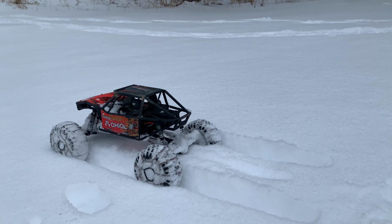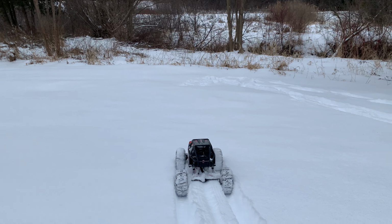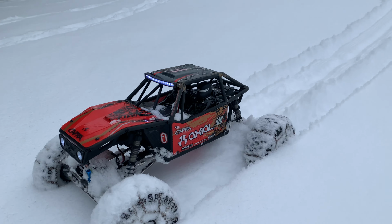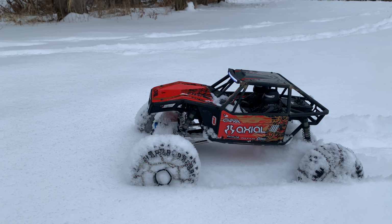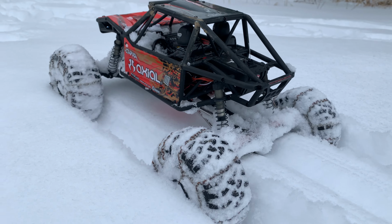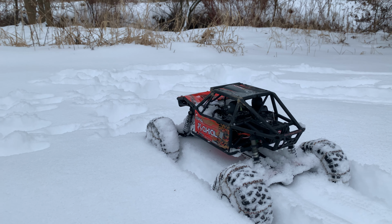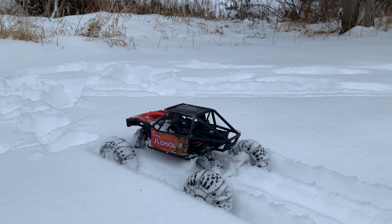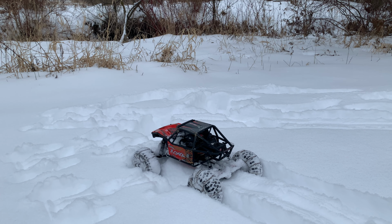The car, you see how deep the snow is? So I'm gonna let the car go like this. It's very deep snow. Anytime you can get stuck. You can see how the snow is. You can go easy in the snow. You can see how the car goes in the snow now. It's very deep snow. Well, my battery is dying a little bit, so that's why I'm gonna go back slowly. To continue, only you can go. Oh.